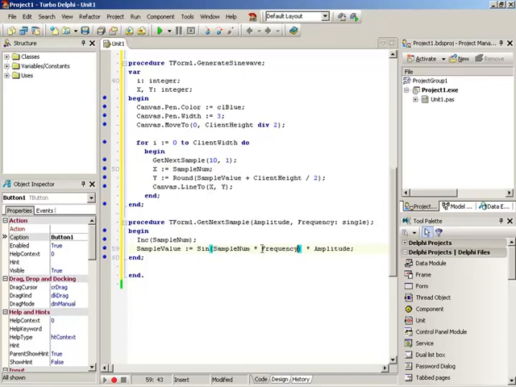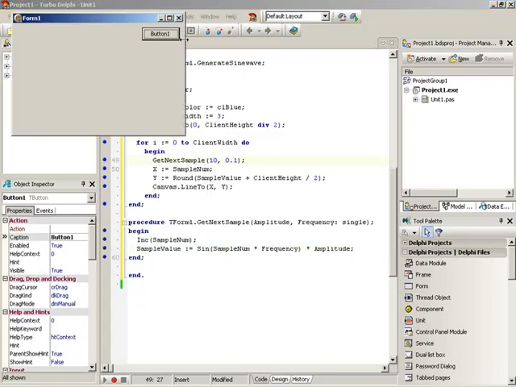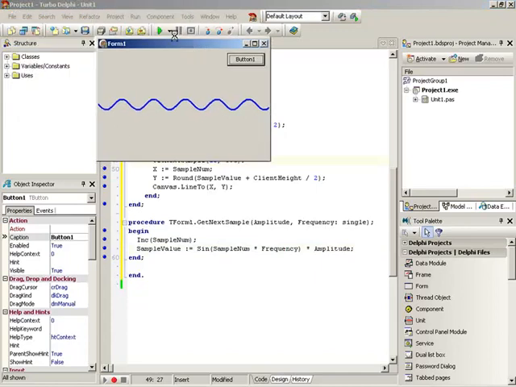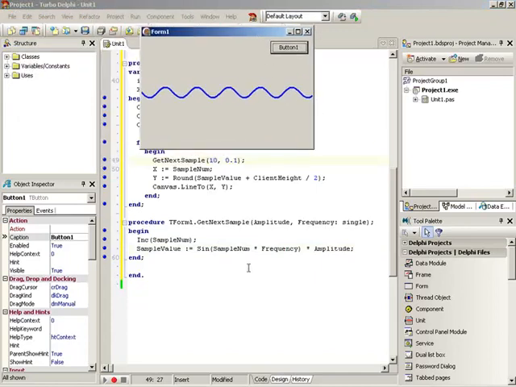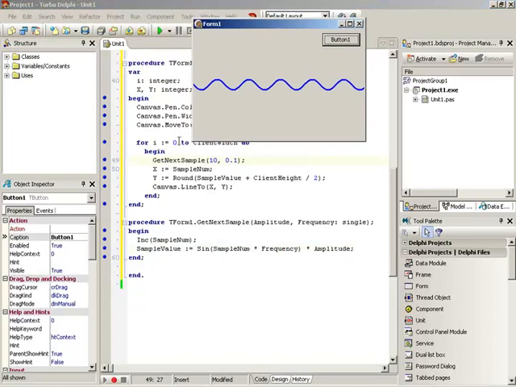So if we multiply by frequency, we could make it operate faster by having a value of greater than 1, or have the sine wave more gradual by having it less than 1. So let's try that out and set our frequency to 0.1 and see what the result of this is. Ooh. There, we have a much more gradual slope on the entire waveform. Nice. So that's the heart of the application in place. We have drawing code and we have sine wave sampling code.